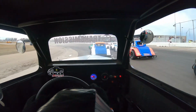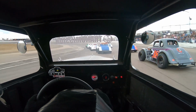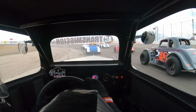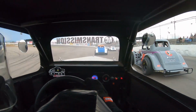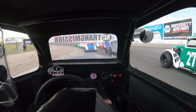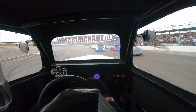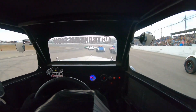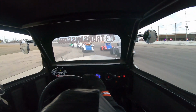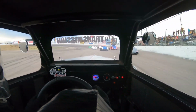Now our first restart here was actually really good, aside from sitting on the limiter in second gear a little too long. We felt like we were able to keep pace pretty okay, and we were on the inside of the 48 here when we felt like he was getting a little too loose and lifted a little bit to hopefully avoid contact. Luckily the 48 kept it together and we ended up losing our momentum a little bit, but that's alright. Now we're on the inside of the 27 here, having a nice little battle, trying to keep it as clean as possible, giving him the room on the outside to not squeeze him into the wall, and hoping that he'll do the same for us on the inside.